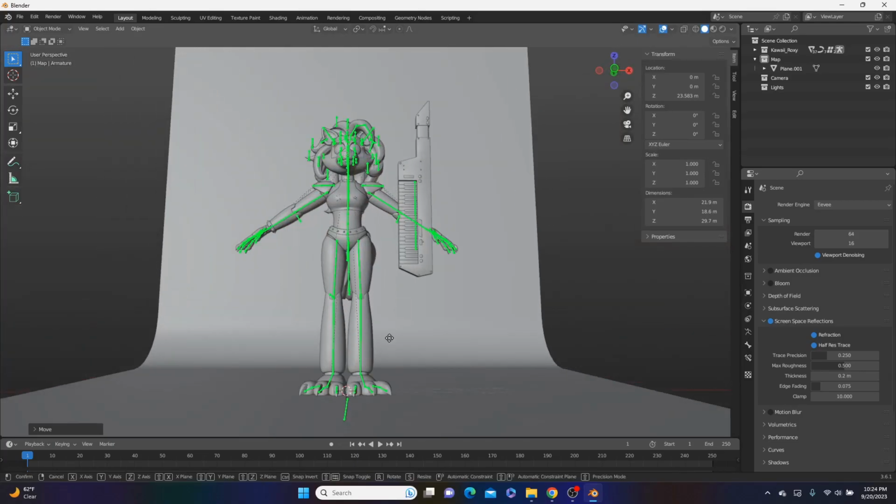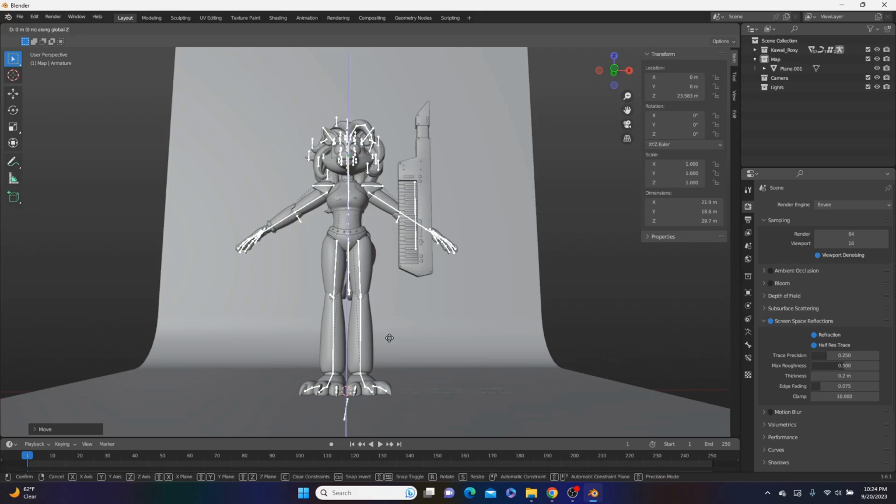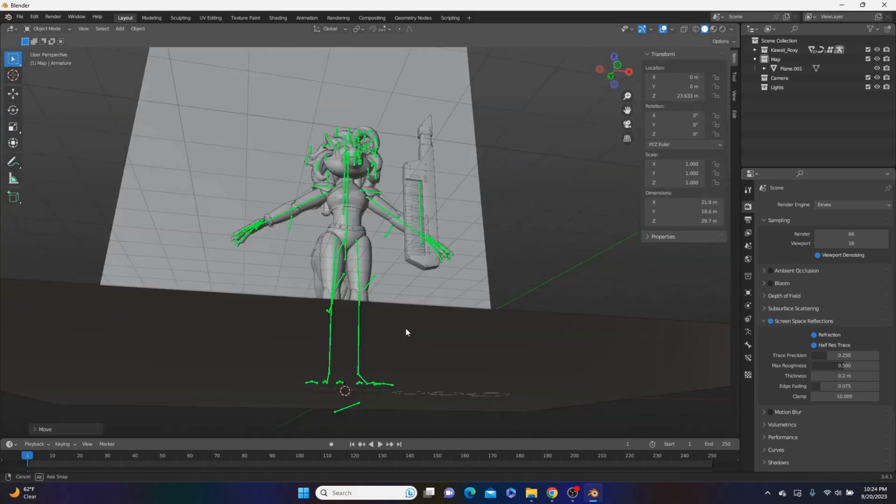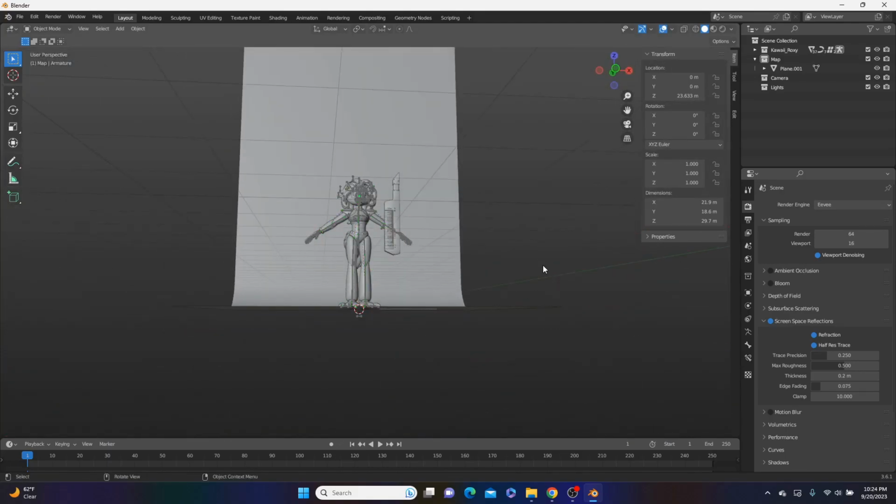She does look a little too far into the ground. So yeah, that seems about right to me.